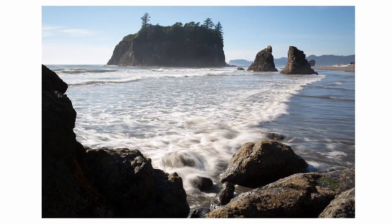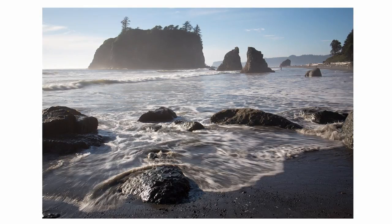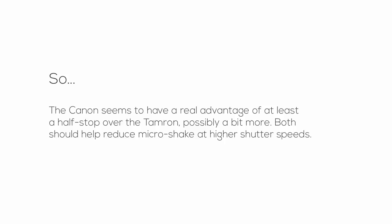Then I got out a neutral density filter and tried shooting some handheld shots at the beach to see if the stabilization would be sufficient to substitute for a tripod, to get a little bit of water movement. The first three here were with the Canon, and the second three with the Tamron. The quick answer is, as we expected, not really — I got a little too much camera shake for my taste with all of these images, though maybe they'd be okay for the internet. In general, both lenses were great down to about a 10th of a second — that's about two stops worth of stabilization. With the Tamron, only about half of the images at a 10th of a second were usable, and slower than that, usable images were pretty rare. With the Canon, I was surprised that a high percentage of my shots at a 5th and a quarter of a second were pretty usable, but none were any good below that. So the Canon probably does have a real advantage of at least half a stop of stabilization over the Tamron.